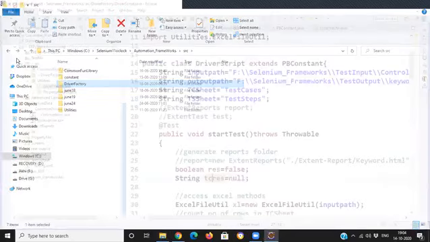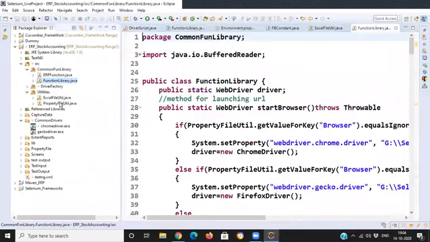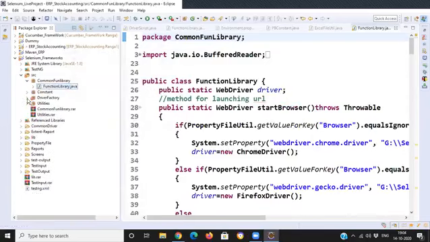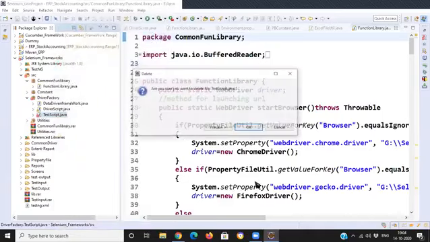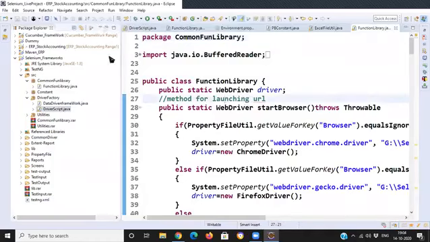Library. Common. Right. Here driver script. Public static.